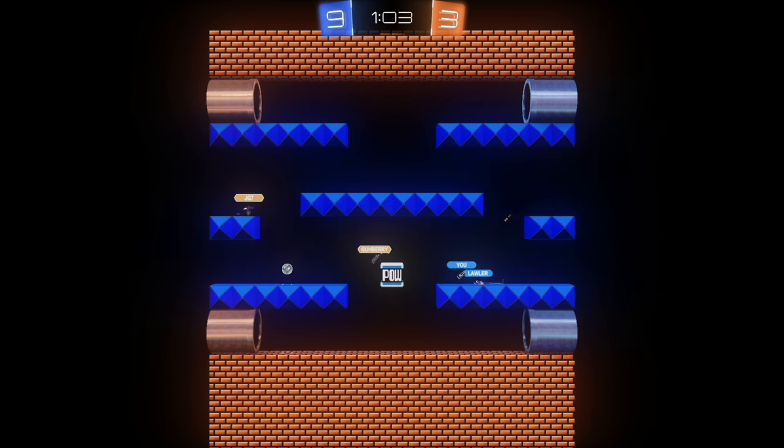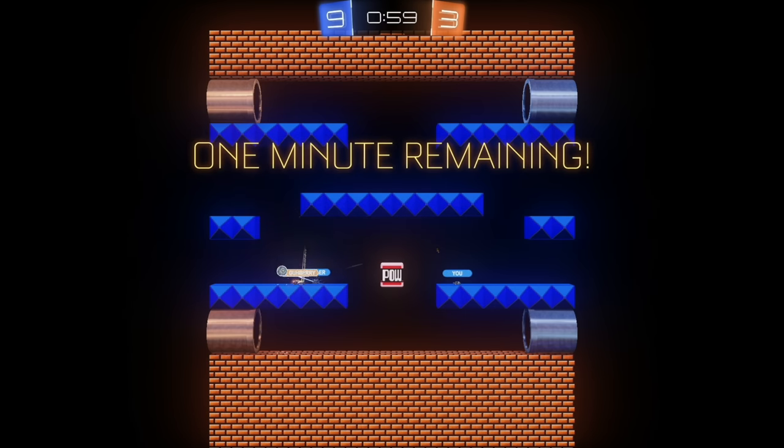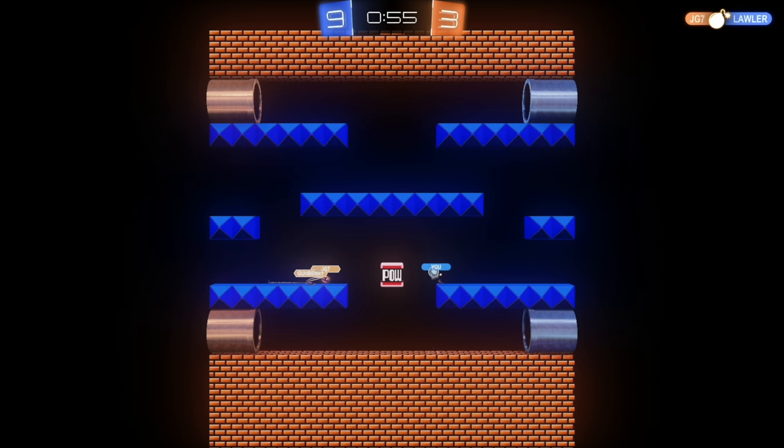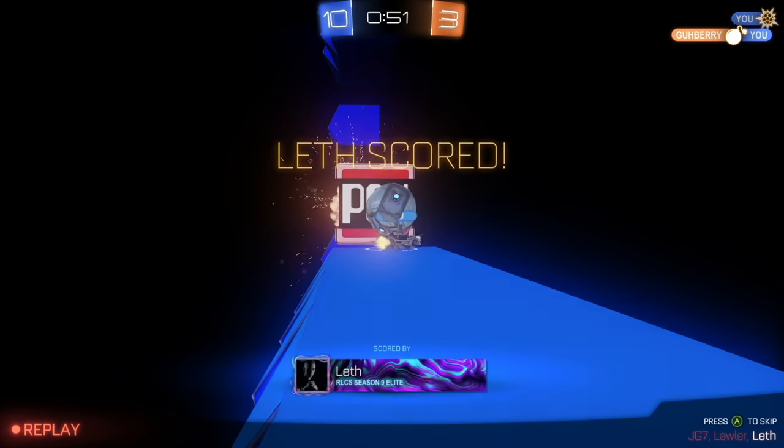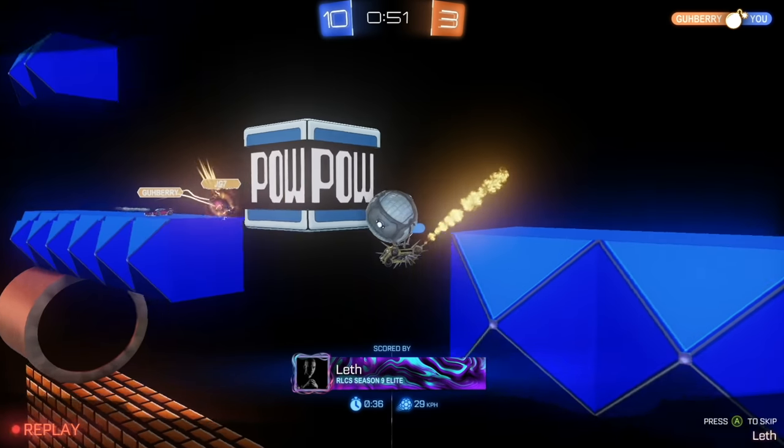Wait, this is... What is it? Let's go find out. I don't know. You have magnet. I ruined you. Sorry. I'm dead. Oh, of course I have this. Perfect. He's getting spiked. God. I just walked it in. Oh, I got this POV.